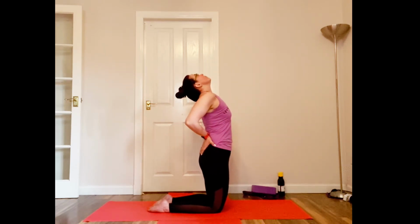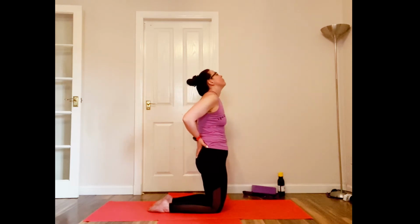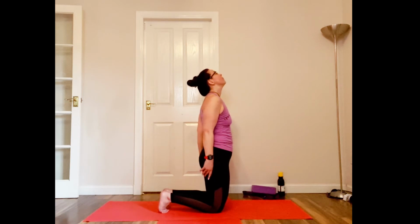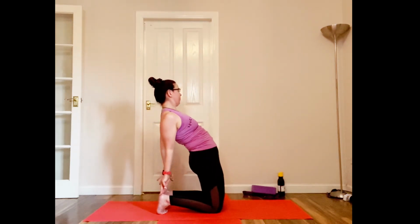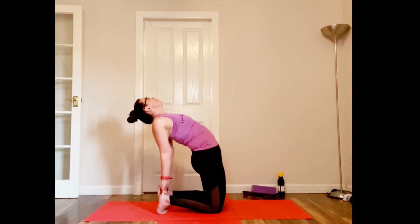Keep those hips forward. Don't just drop the head back. Gently let it come back. Now if you want to, you can do that again or do the full camel variation. So tuck the toes at the back and just, if you can reach the toes, put your hand down and then put the other one down and coming into full camel pose.